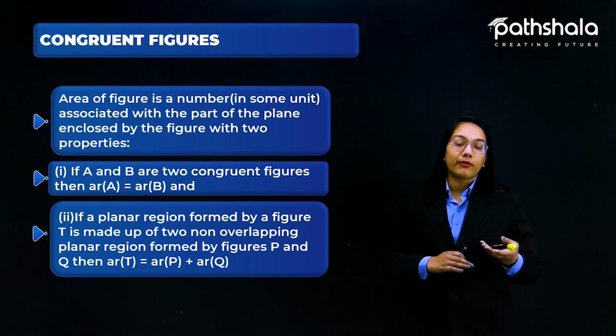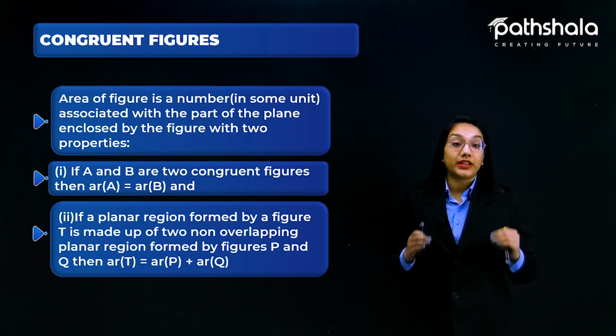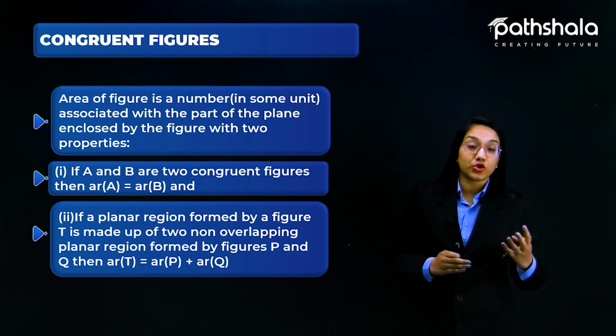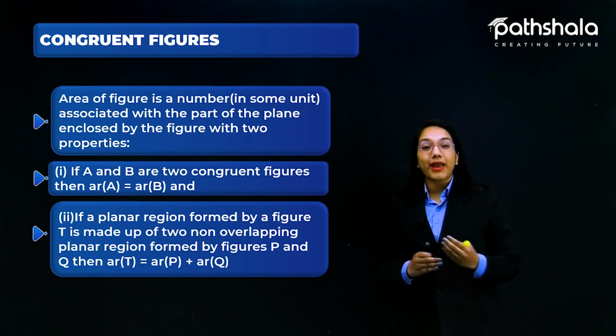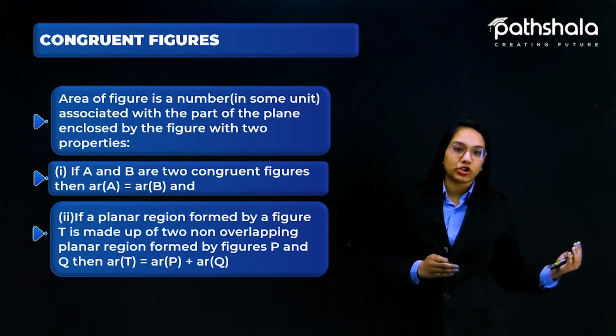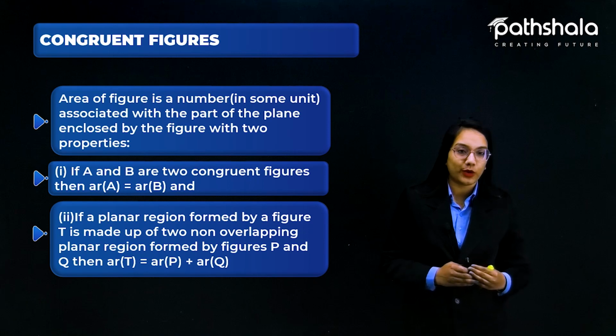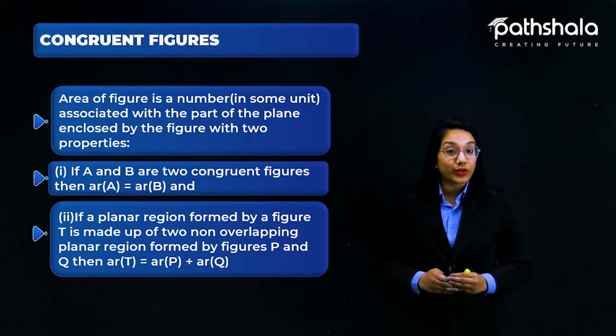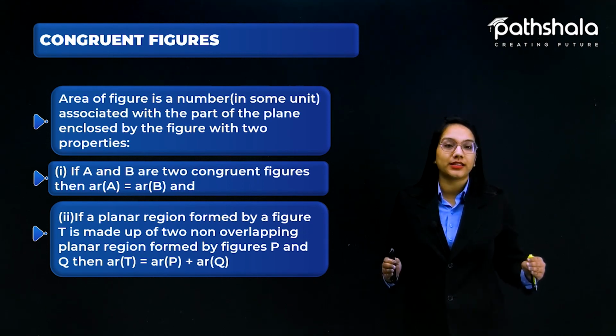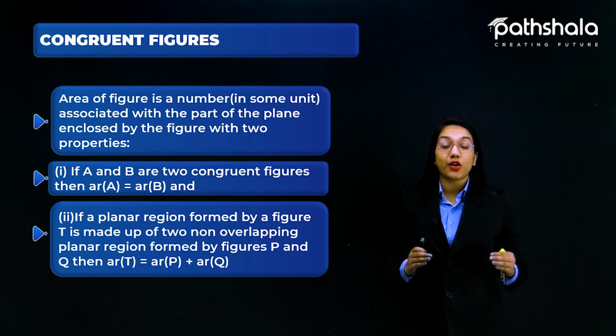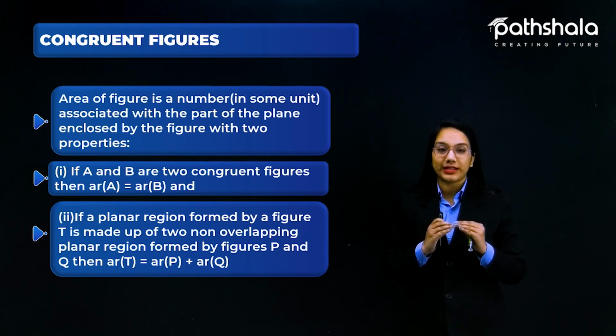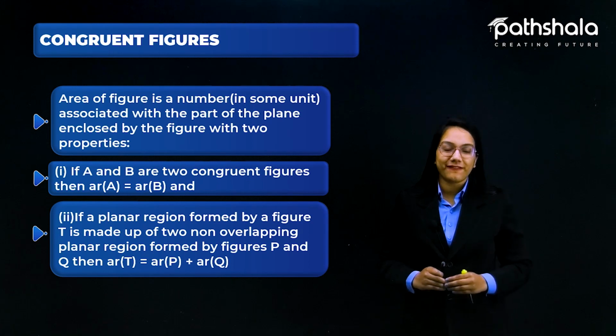For instance, if they are on the same base and between the same parallels, there are some conditions related to their areas, and many more such important conditions we are going to study in this chapter. So let's start with the very first concept, which is figures that are on the same base and between the same parallels. So let's see the very first topic.